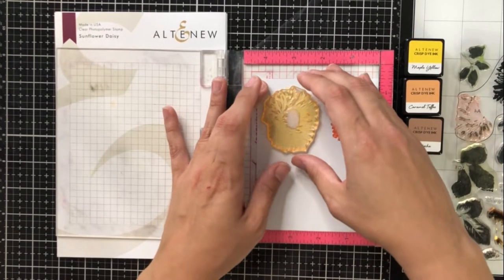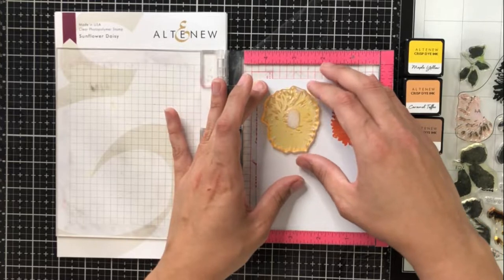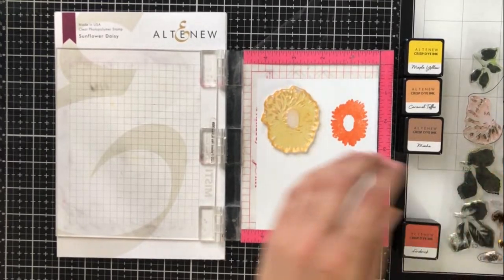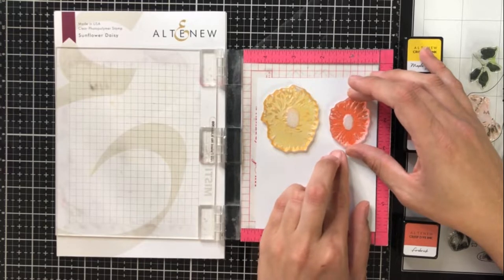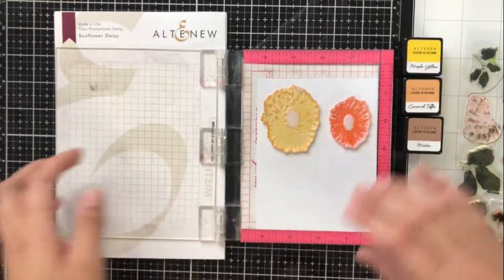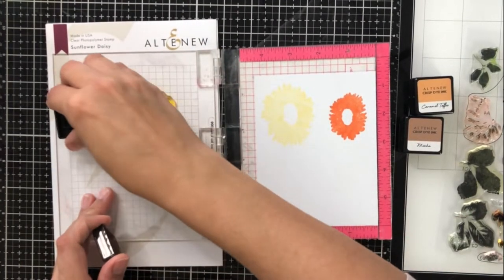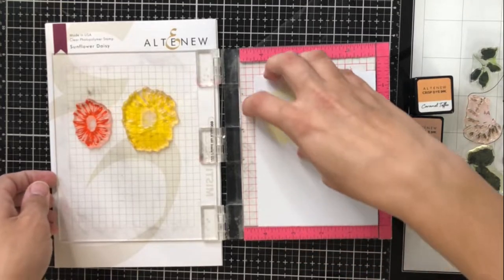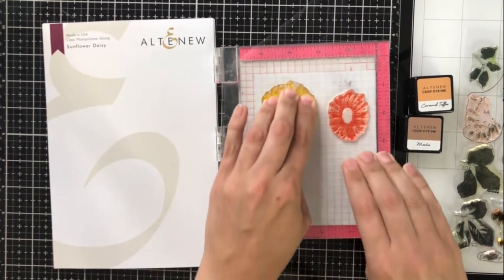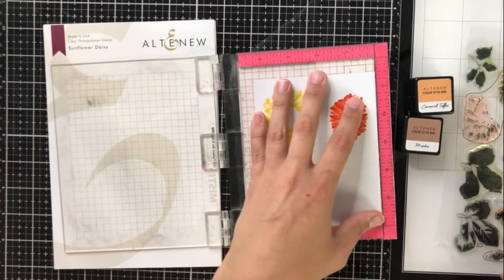I would love for you to tell me in the comments what you'd like to see more of or what you don't need to hear so much of — I would really appreciate that. Now with my second stamp, you can see on each layer I'm just lining it up. They have the center removed because there are separate stamps for the center of the flower, and that actually makes these stamps extremely easy to line up. Anytime you have a layered floral image without a center, you can just line up the center on each stamp — they're all going to be the same size.